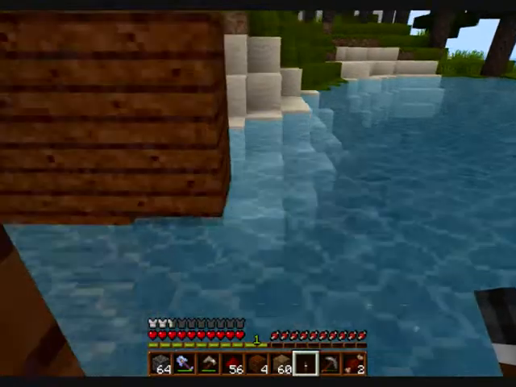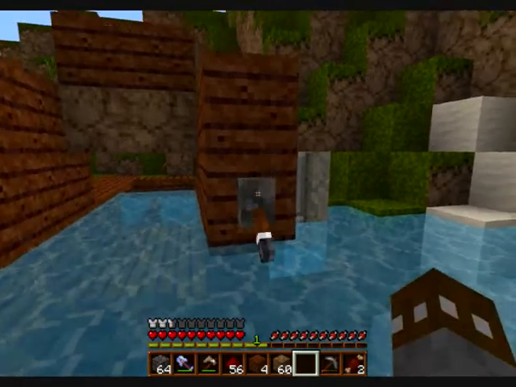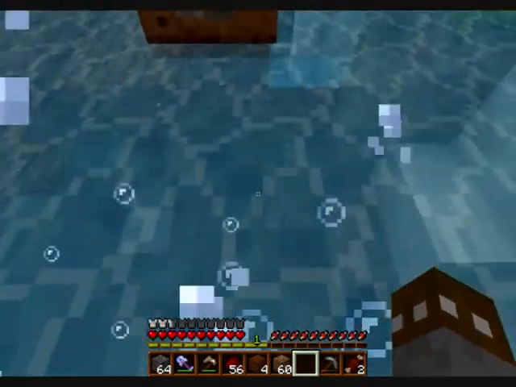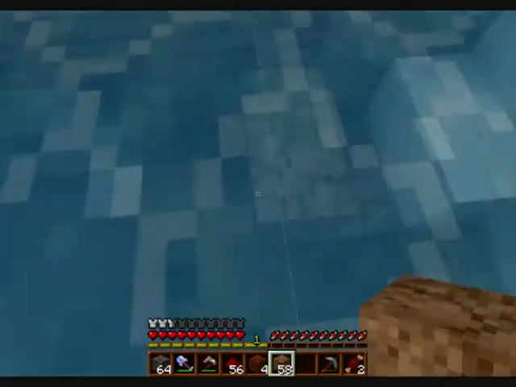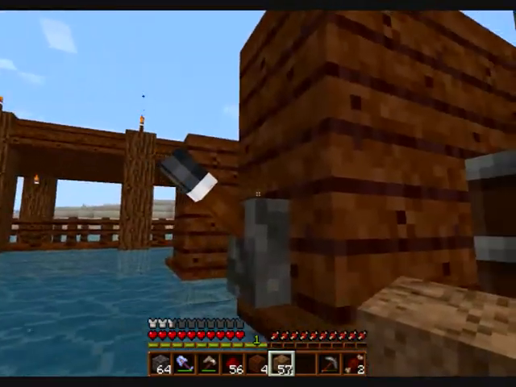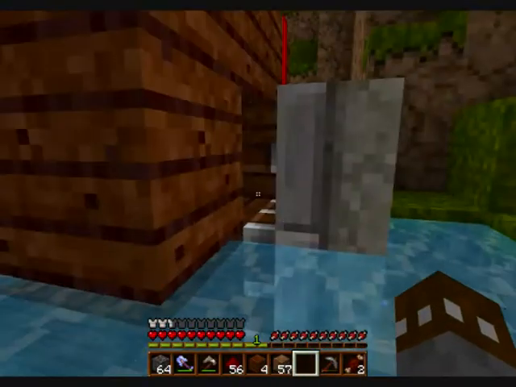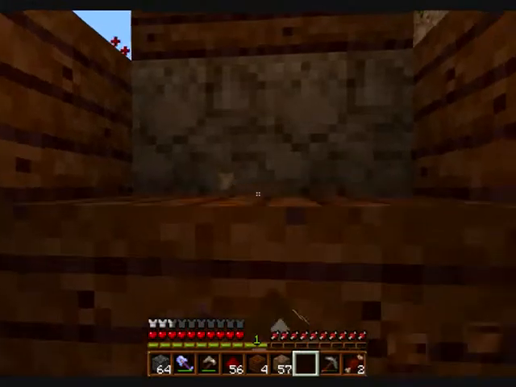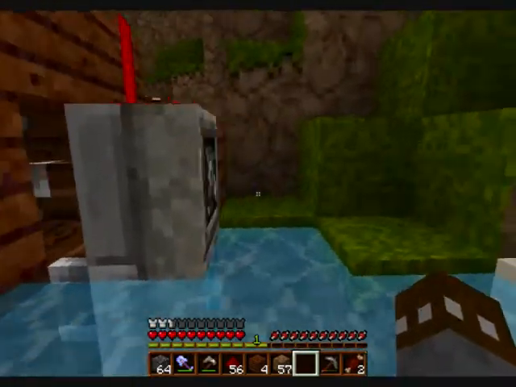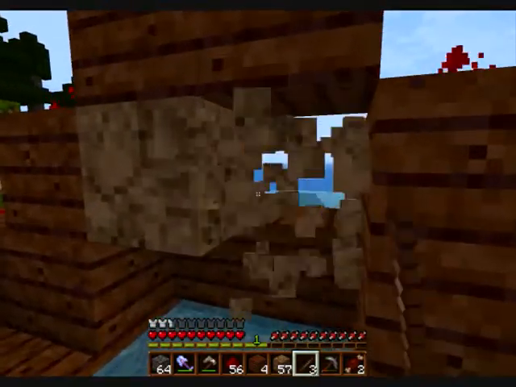Let's see what that looks like. Let's see what happens here. Nothing. And this bouncing in the water is not going to help me either. Okay. Let's try it here. There we go. So now, floodgates are closed. Okay, that's good. Now, how will it work from the inside is another thing I want to know.